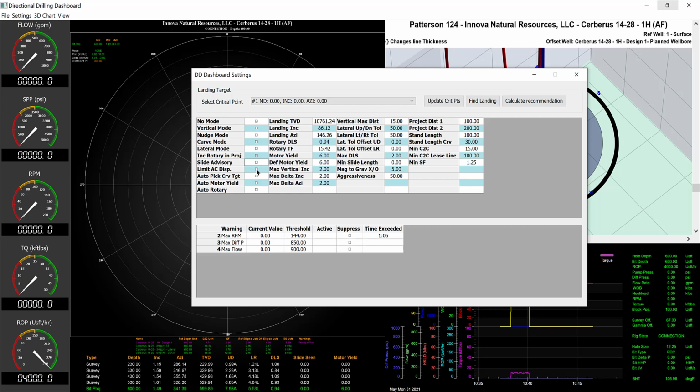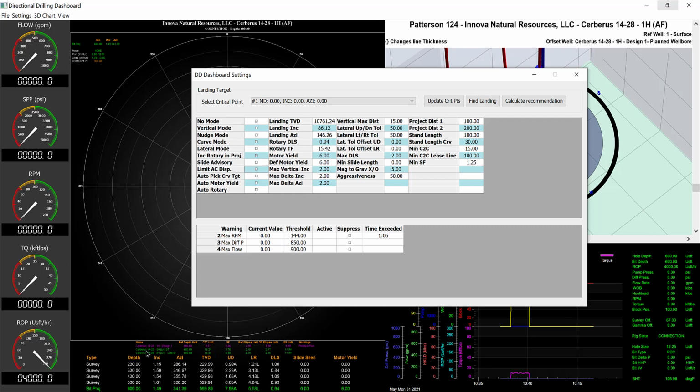If we check the limit anti-collision display option, we now see that we're down to 2 actual wells and 1 planned well bore. What this does is it will only display the wells that are a close enough anti-collision risk. In this case we've got 2 actual well bores of a very close centre to centre distance. That third well was deemed far enough away in terms of centre to centre distance and separation factor to not be displayed in the real-time anti-collision.